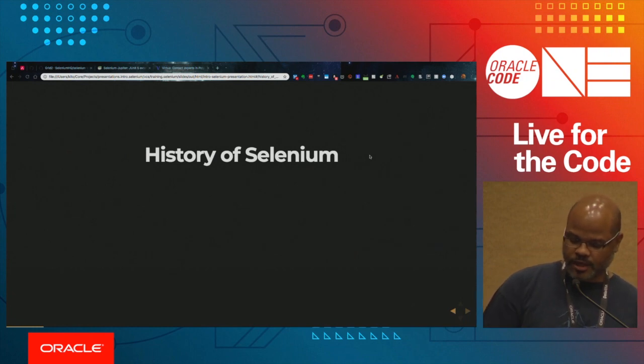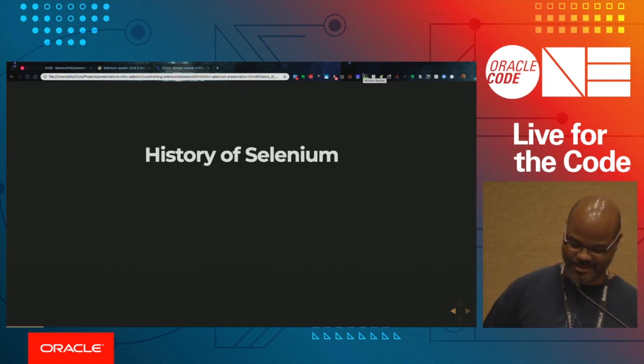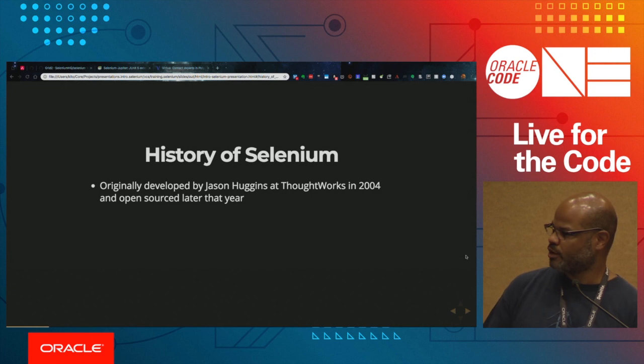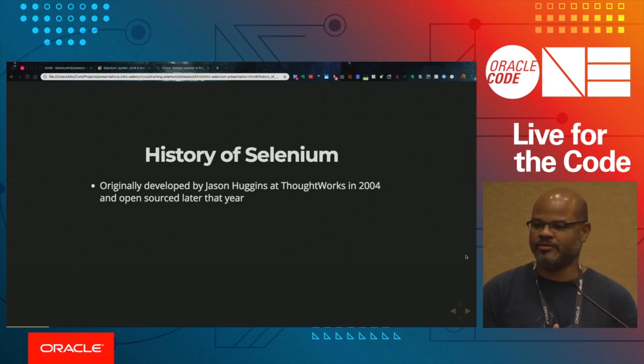All right, so how many people have heard of Selenium before? I'm assuming that's most of you. Okay, that's good. Just to give you a bit of background, Selenium was originally developed by Jason Huggins at ThoughtWorks in 2004 and open sourced a year later. So this is dating back pretty far in the software development world, right?